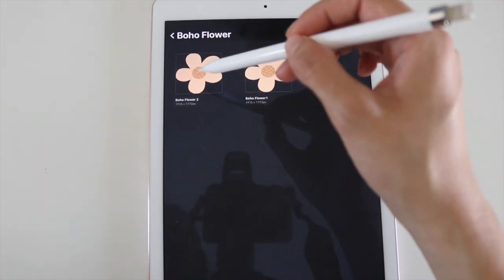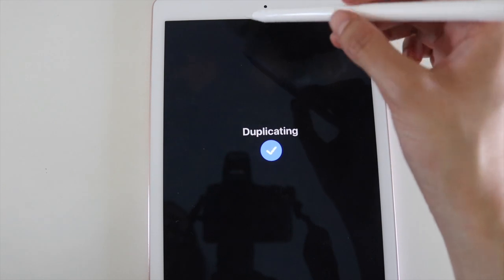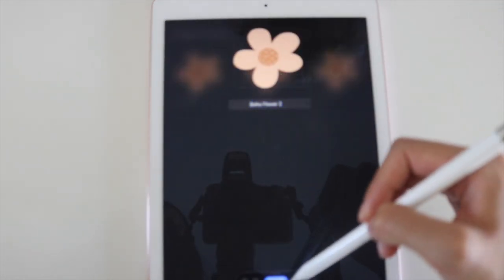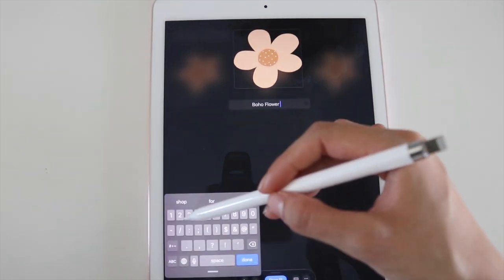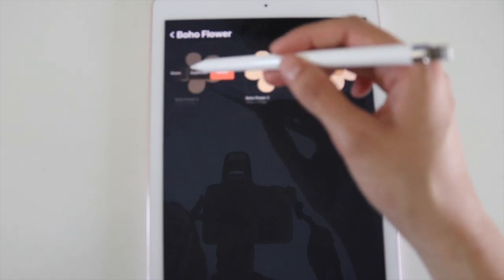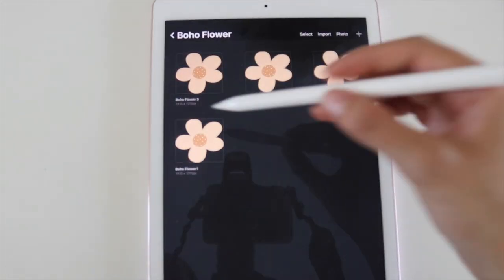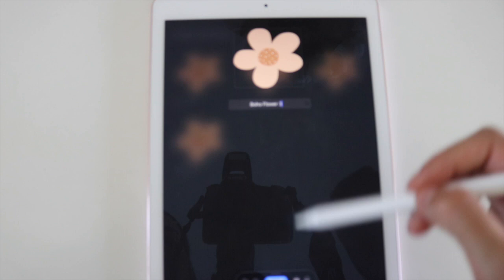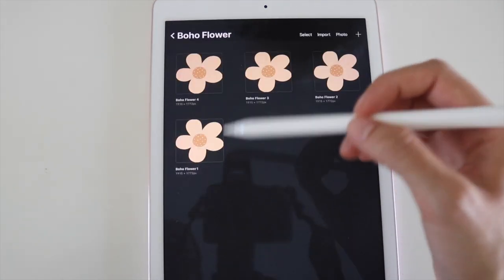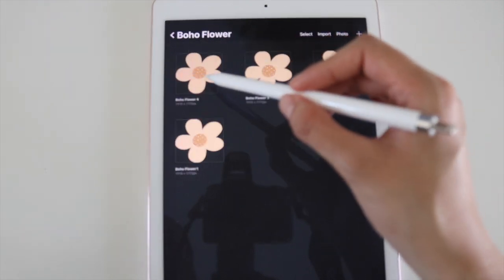So I'm going to now duplicate that. So 1, 2, 3, let's change that to 3. Now it's a little bit of work. Again, you don't have to do this, but just for the purpose of this and being organized, I will show you how to do that. So let's change that to 4 because I want 12 of them, because usually in my clip art packs I will have a set of 12 if it's the same thing with different variations of colors.